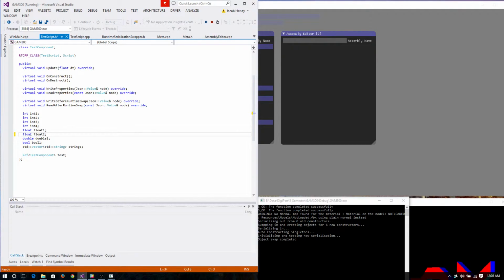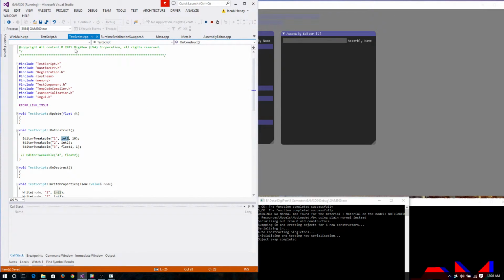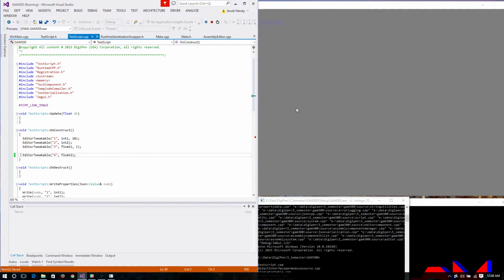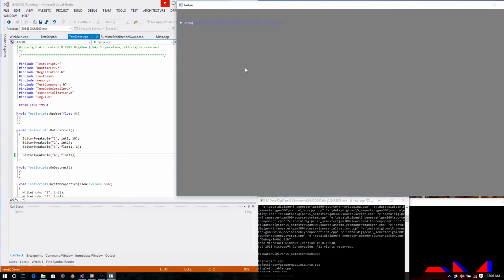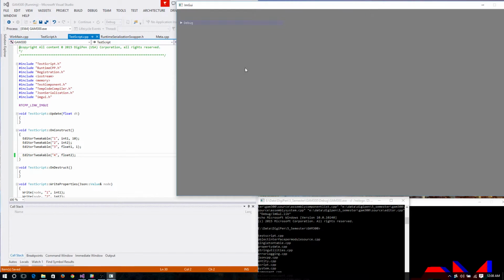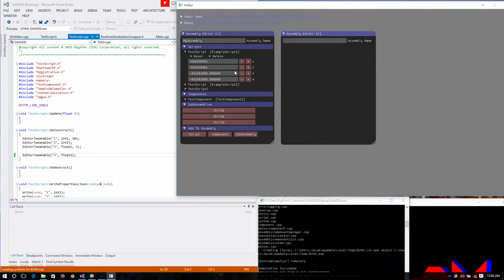In fact, we can add an entirely new variable to a class and have it show up in the editor immediately. So you see by recompiling here, we immediately, well, the first time it takes a little bit of time for things to compile. Just bear with me here. There we go. So it shows up in the editor right here immediately. So that's really very useful and something you normally couldn't do.